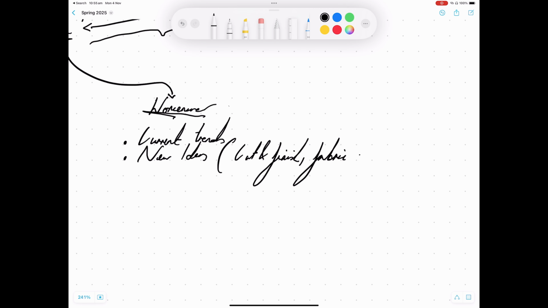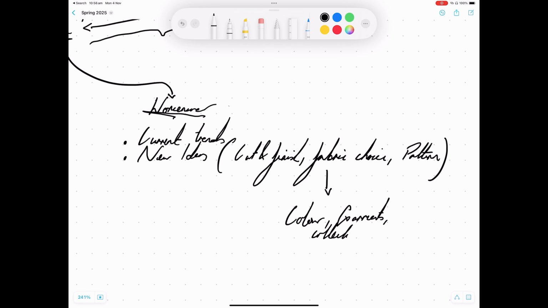to ideas of fabric choice, to ideas of pattern cutting, and then of course the whole entire idea of color choice, the garments themselves, and collection presentation.